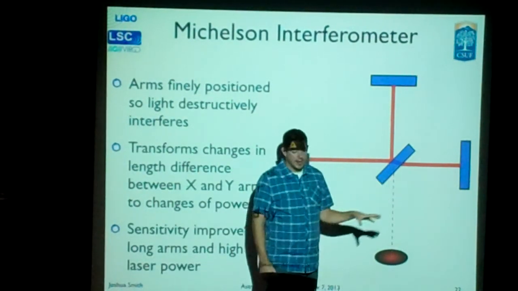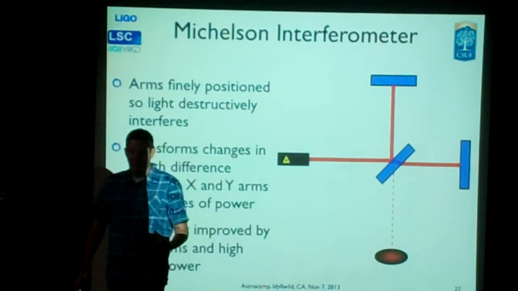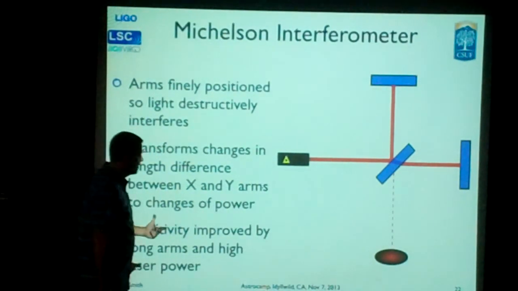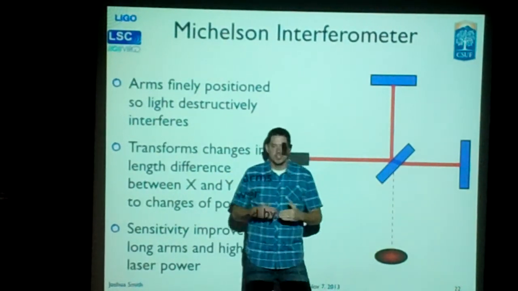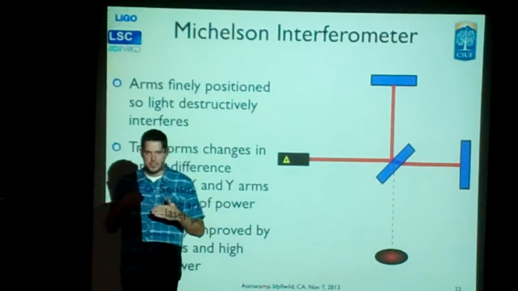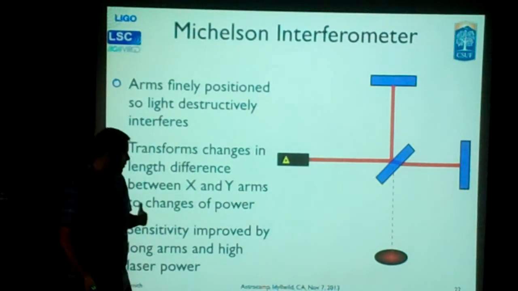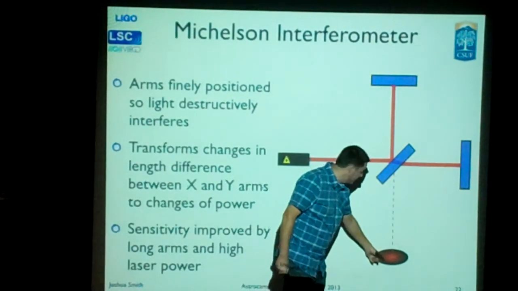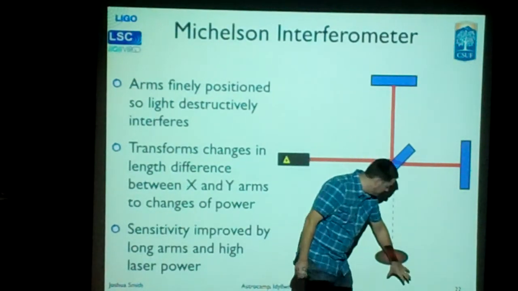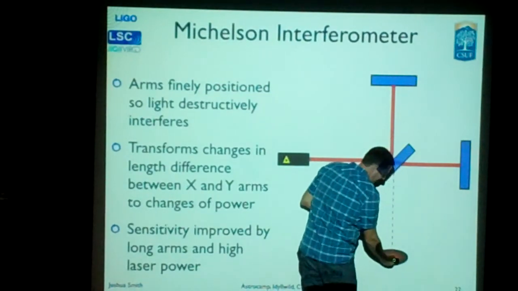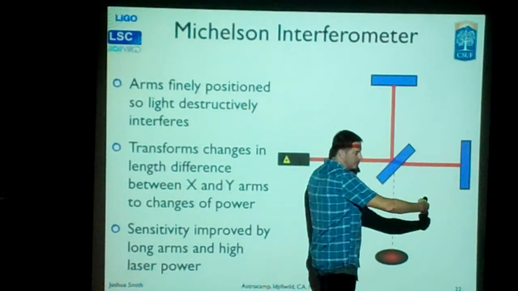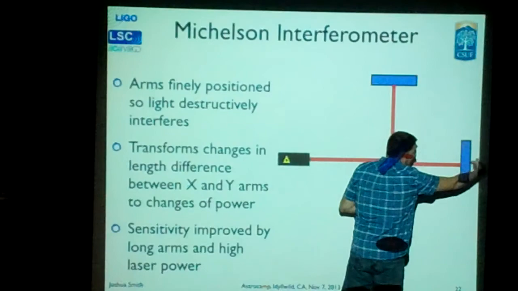This is a very simplified drawing, and I'll show you some complicated pictures of some of the things we do later. But the very simple answer would be, we measure a signal down here that tells us how far we are off from our operating position, and we use feedback control. So down here, we compare what we get to 0, essentially, and if one of these arms moves a little bit, we're able to measure down here which of the arms moved and by how much, and then we just push back on it.